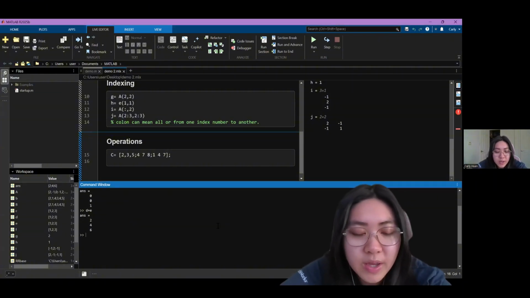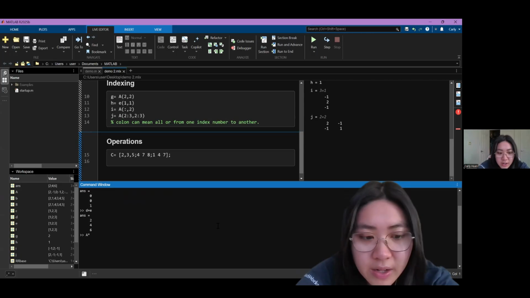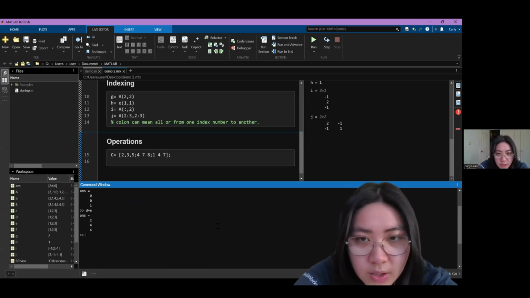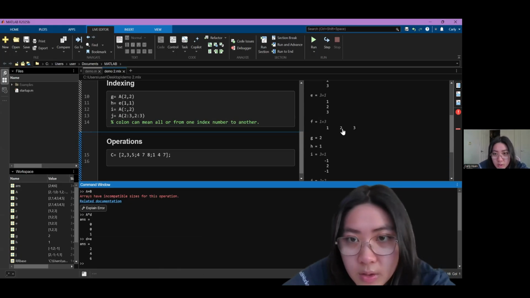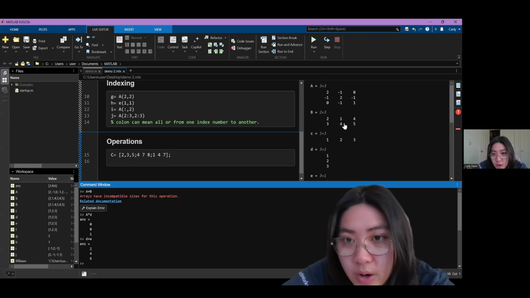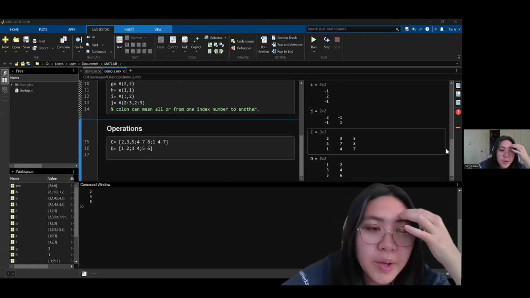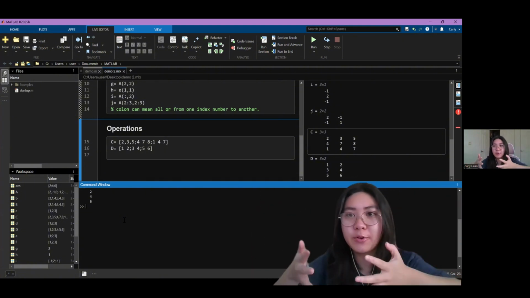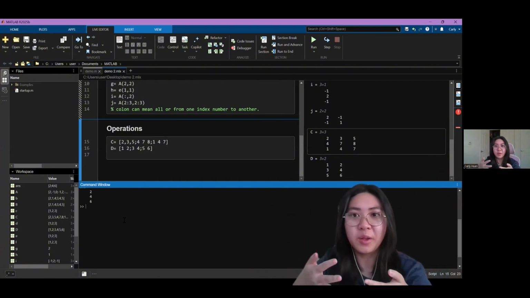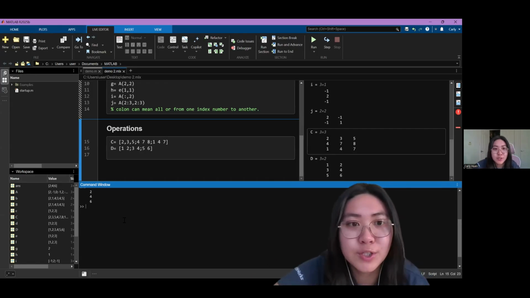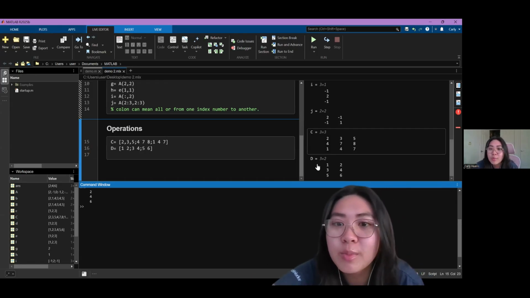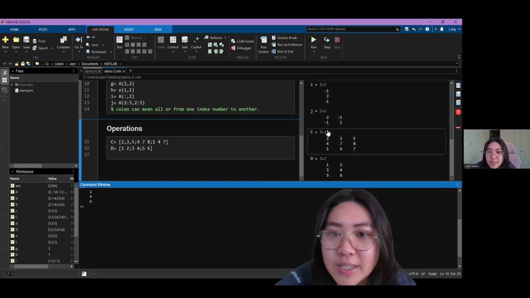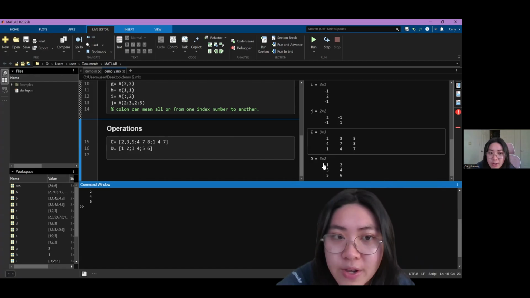But anyway, in matrix multiplication, I don't think this is a good demo of it actually. Let me think of a good demo. Okay, I'm back. I just want to show you matrix multiplication and element-wise multiplication. I made up two matrices. C is a 3 by 3, and D is a 2 by 3.